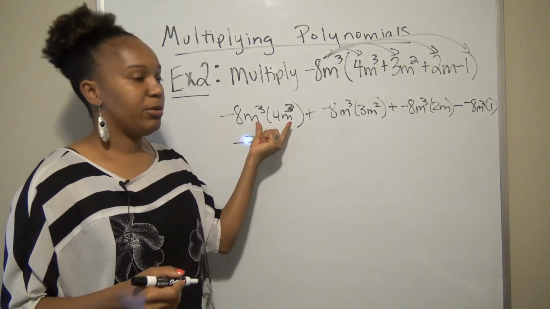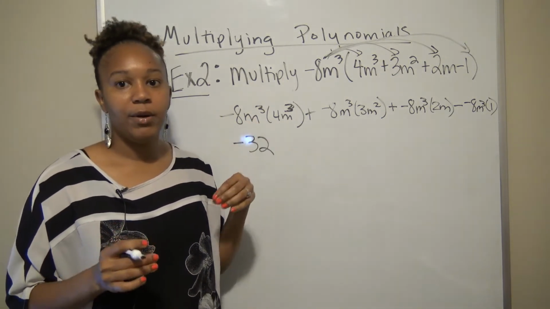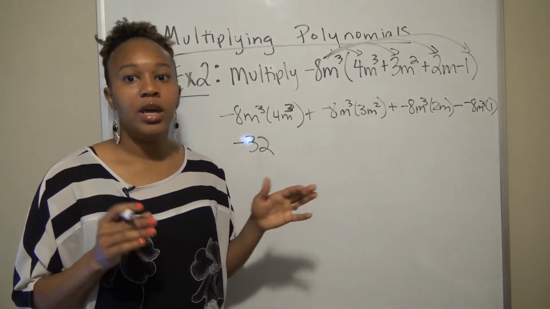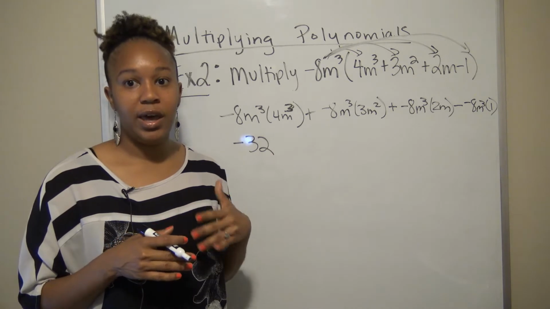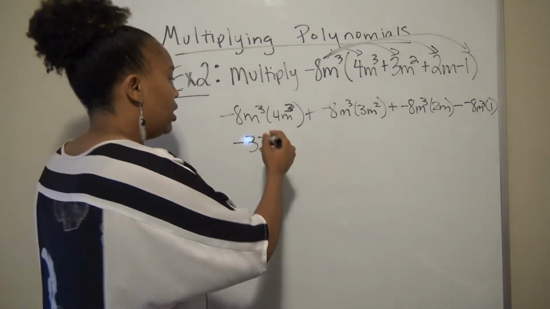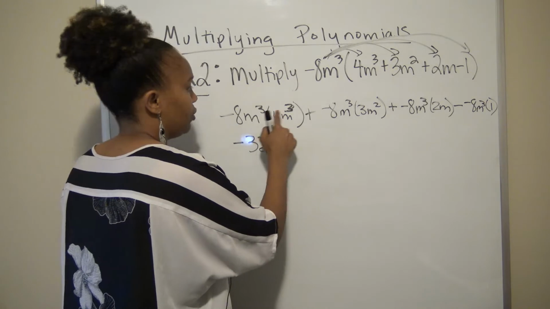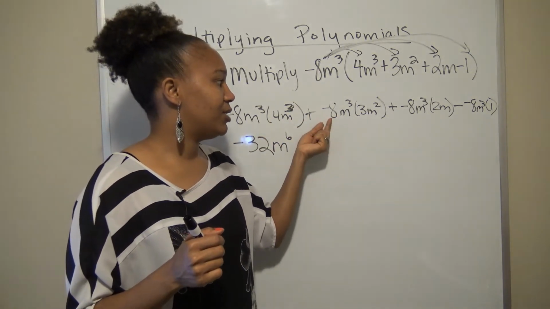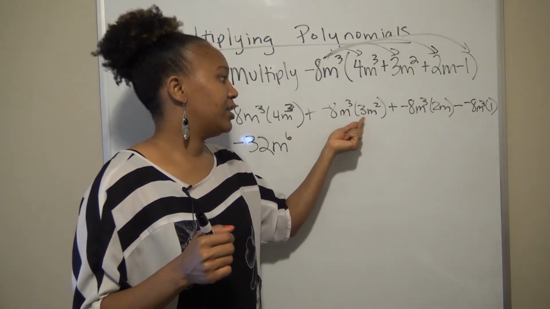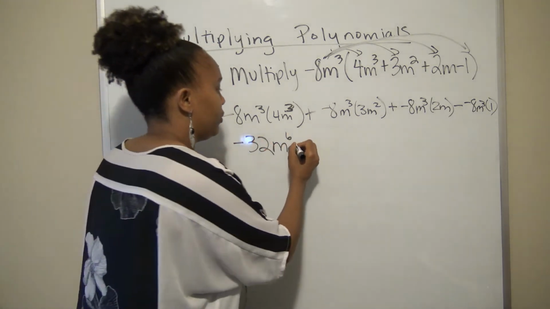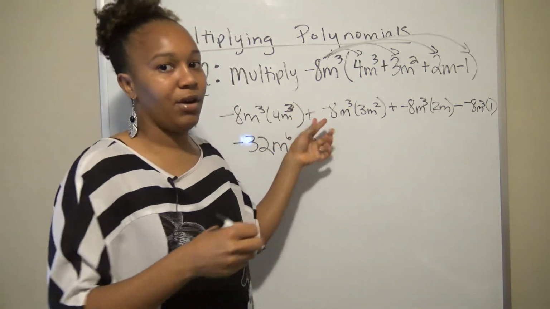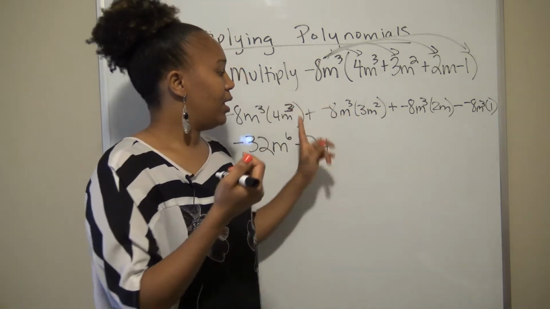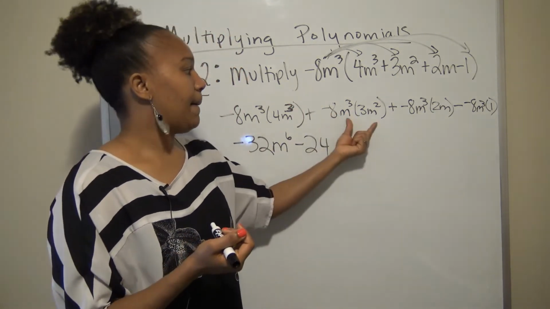And then both of these variables are the same, so they can be combined. Remember from your properties of exponents, when you multiply two variables that have the same base and you want to combine them, what you have to do is add the exponents. That's the product rule. So this will become m to the 6, because 3 plus 3 is 6. Here, this positive and a negative becomes a negative. So you're doing a negative 8 times a 3, which is a negative 24. Or if that threw you off, just think a negative 8 times a positive 3. That's a negative 24.